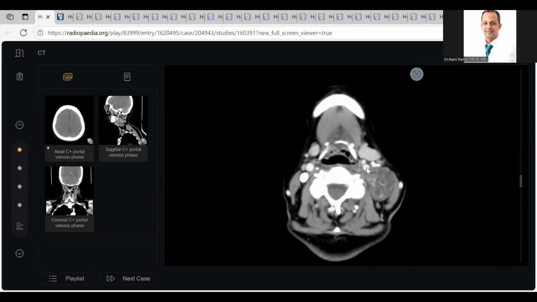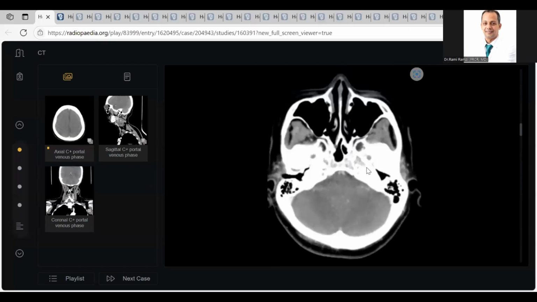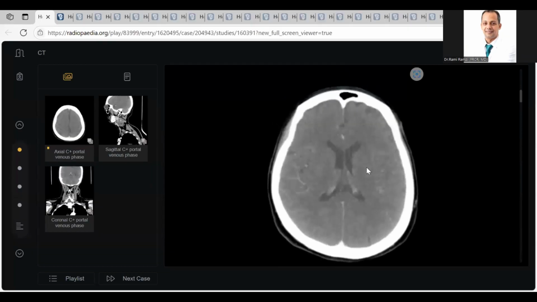Okay, I didn't want you to go into more details, like vagal schwannoma lies between the internal carotid artery and the internal jugular vein, and it tends to separate them, and it is displacing the internal carotid artery. I think this is so sophisticated. If you know it, good. But I think you need to know at least this is not a carotid body tumor. Okay. Second point, this is almost schwannoma.